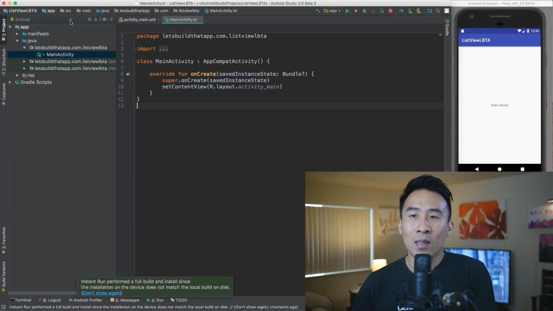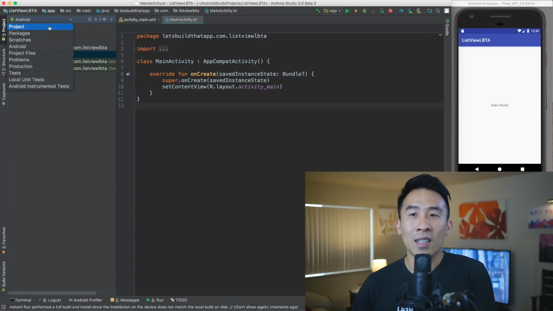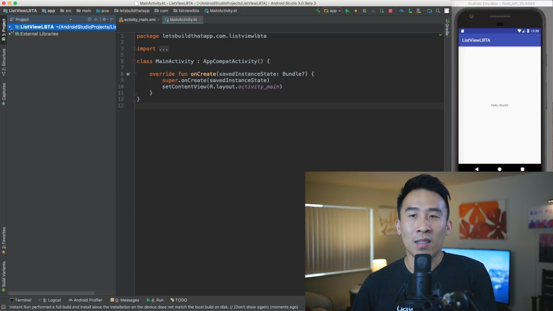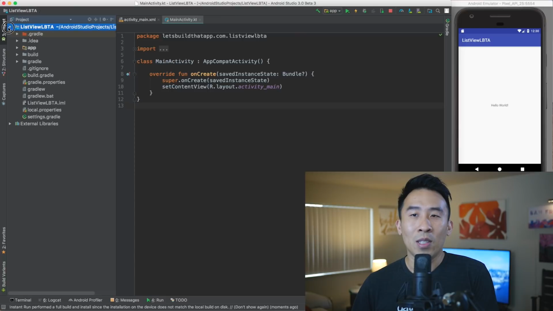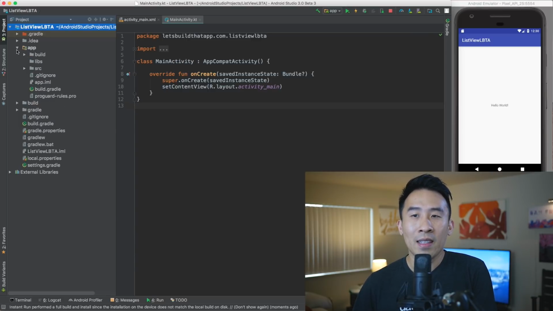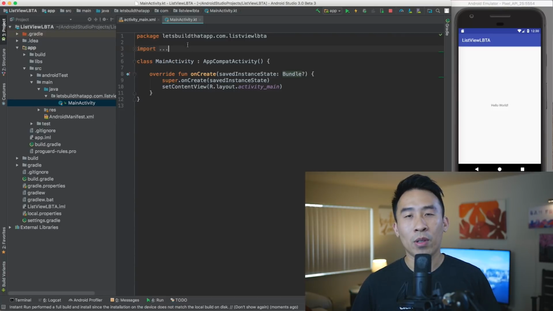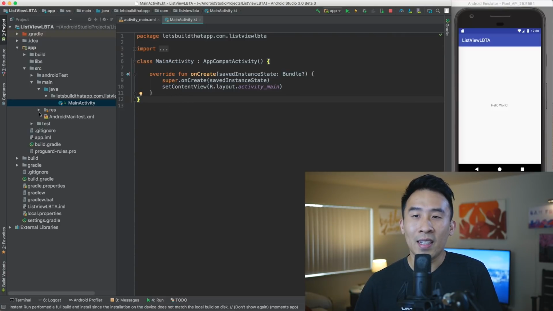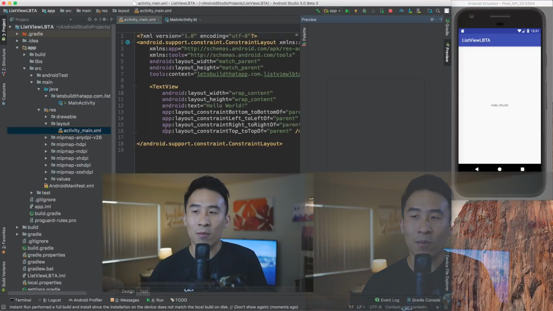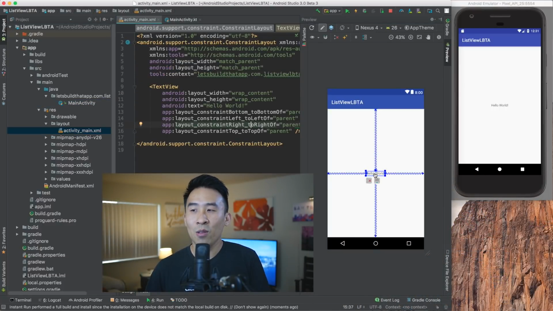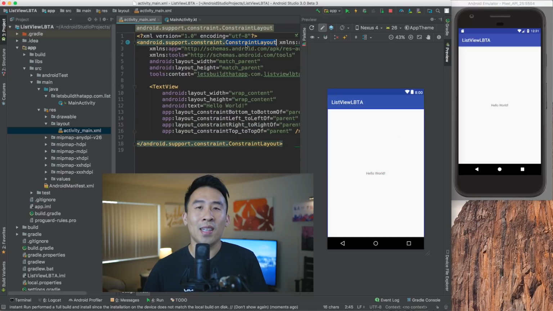And I would like to change all of this so that I can see the project inside of this Project mode instead of the Android mode. I do this because the structure of this Project Explorer reflects exactly what I see in the Finder. So the things that I want to open up here are app, source, main, Java, and have this main activity, which is this Kotlin file right here. You see .kt for Kotlin. And we're going to be typing in Kotlin for today's video. And instead of res, we have res layout activity main, which has this text view here that says hello world, and it's placed inside of this constraint layout.